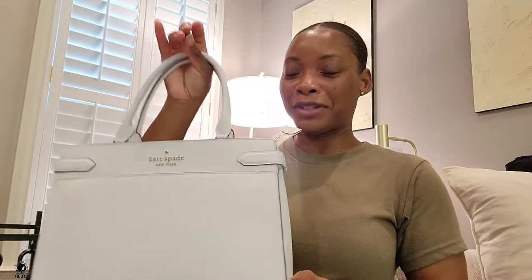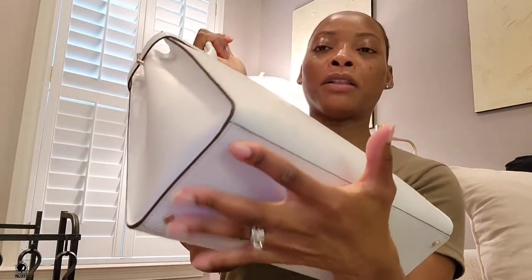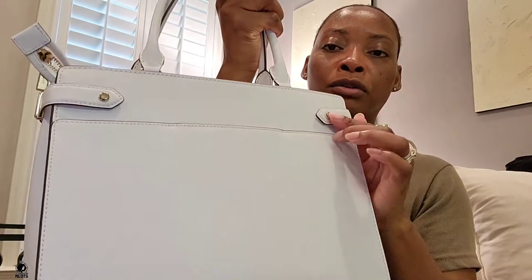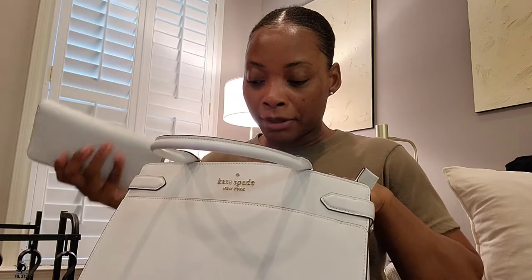Okay y'all, here are the new girls — the handbags! Here is one of them. She is white, she has the gold writing and then she has the gold little feet at the bottom. I love the gold hardware — it has Kate Spade on it. Then on the back it has the gold detail as well. This is the purse I'm currently carrying. I also have Kate Spade masks — I have one and the other is in the car. I truly have it bad — Kate Spade overload!